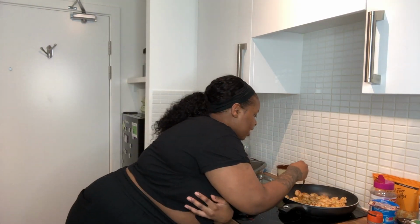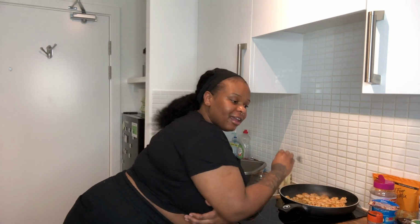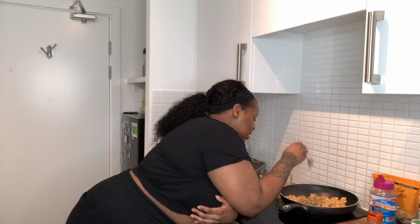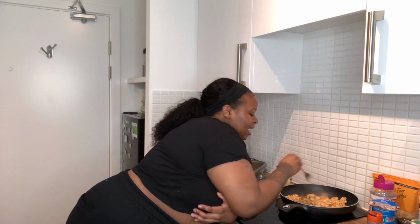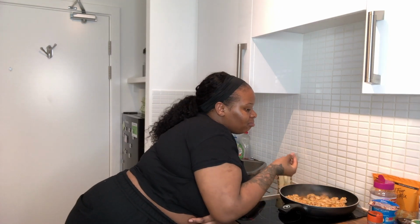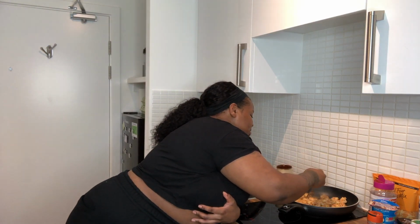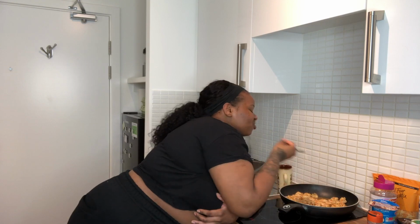The prawns, the shrimp, came with tails. What does it say on the packet? I swear it said prawns on the packet. But anyway, they came with tails. I took off the shell on the tail because I don't mind if it's on the side, I can pick it up. But if it's inside my pasta or rice, I don't want to have to dip and scoop to get the shell out. I just want to eat it in there. Do you know what I mean?